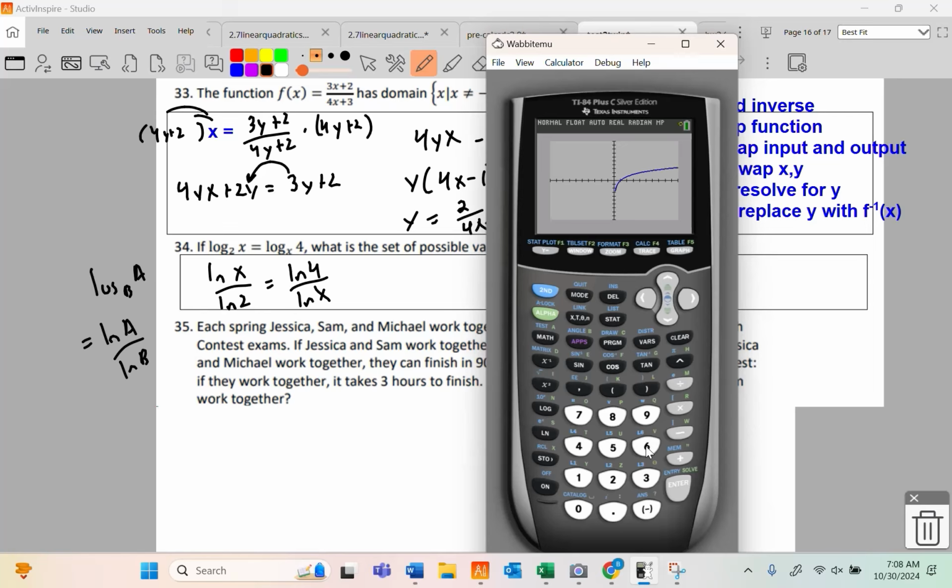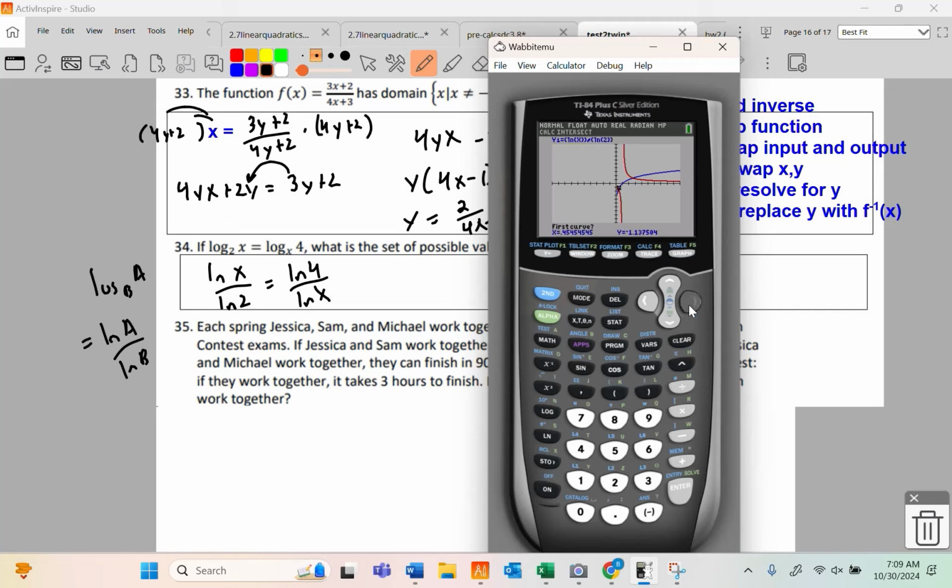Graphs of logarithms look kind of like ours to some degree. And we have two answers, don't we? We have two intersections, one there, one there. So second, trace 5 for intersect. Get your cursor close, enter 3 times. Enter, enter, enter. There you go, 0.3752. Second, trace 5. Get close to the intersection. Press enter 3 times, 1, 2, 3. Here's the other one, 2.6651.